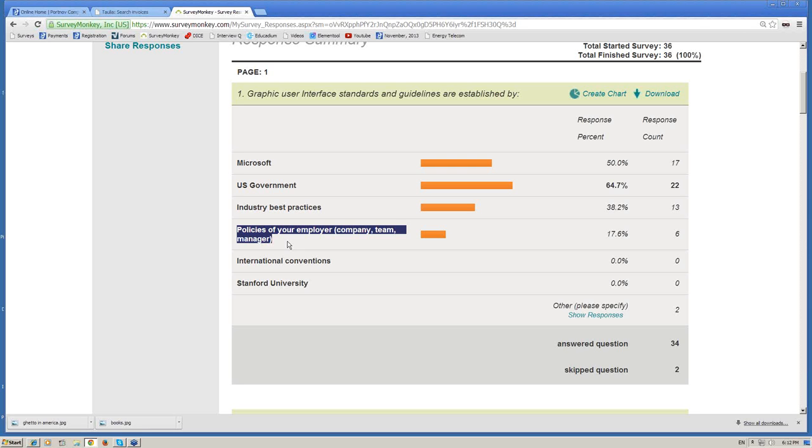Or let's say users of which application they want to be comfortable with their stuff. Let's say if people who spend lots of time on Facebook come to our website and we want them to be comfortable, our policy might be to follow Facebook and not Google or this and that. That is where industry best practices come together with policies of your employer. They become standards which you follow when it comes to graphic user interface.